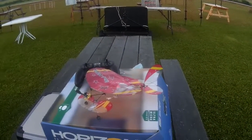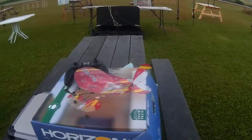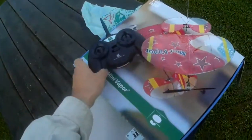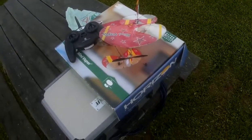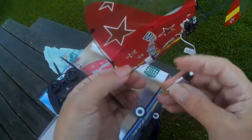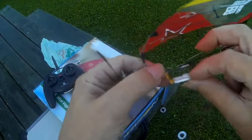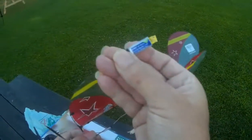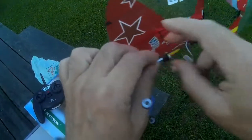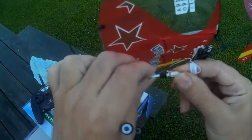I thought I'd bring the mini vapor out. I haven't had it out since I was flying it indoors last winter, and it really is very much an indoor plane — it is just unbelievably minute. It makes even that micro tiger moth look solid. And as you can see, what tiny little breath of wind there is now is blowing it around. It takes its own little 70 milliamp-hour batteries.